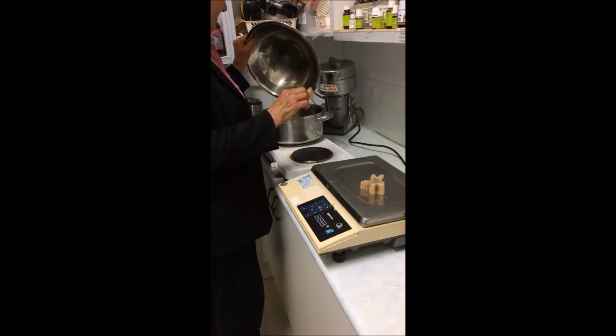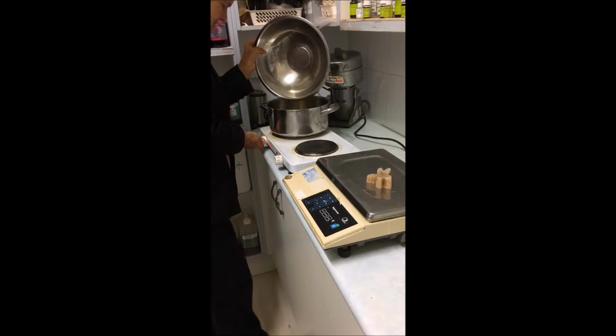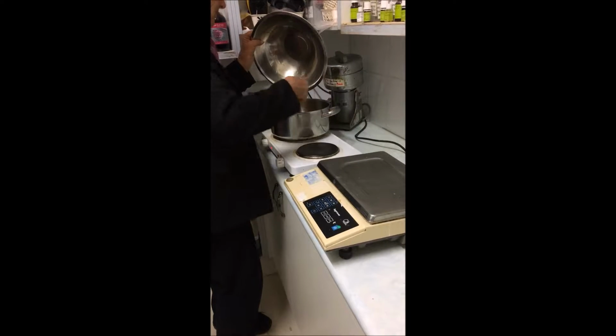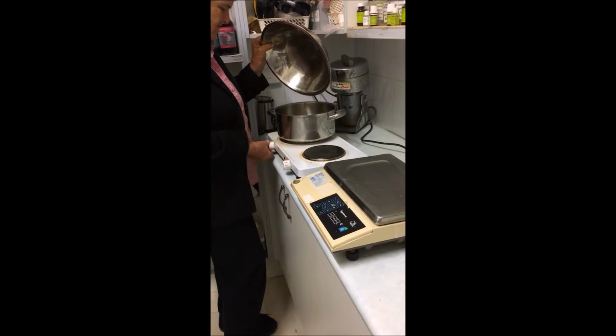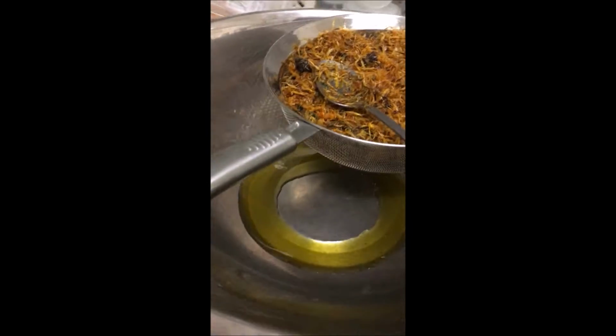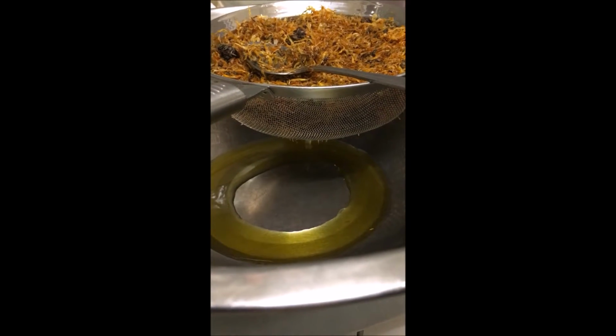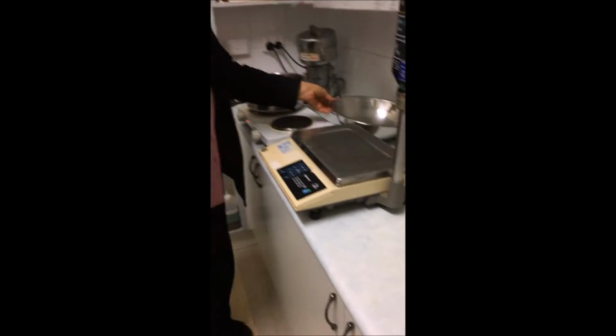So there's the two little dragonflies that are soon going to be melted. And so we put them in there and we melt them. Now that takes a minute to melt because it just takes a little while for beeswax to melt down. And of course, if you've got any oil, can you see the oil that's still coming out of there? Then we can pour that in there as well. So get a bit more ointment that way.